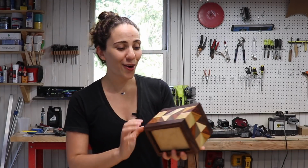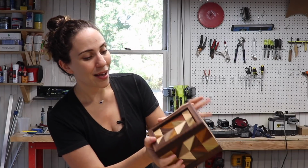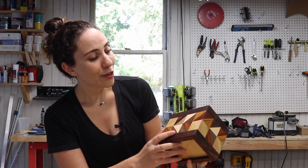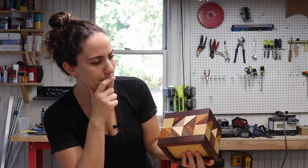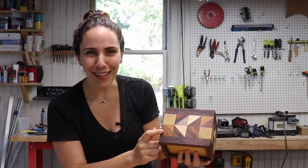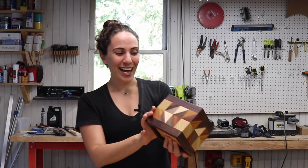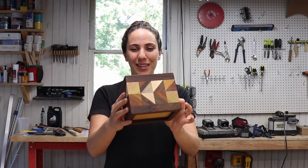As far as the colors go, I'm just loving all these colors here. This gray is poplar, this also is poplar, walnut, canary wood, maple, the green is poplar. I forgot what this red one is. Goncalo Alves, I think it's called. Maybe I'm saying that wrong. But yeah, I just love the variations of colors on this one. I'm just so pleased with how that turned out.